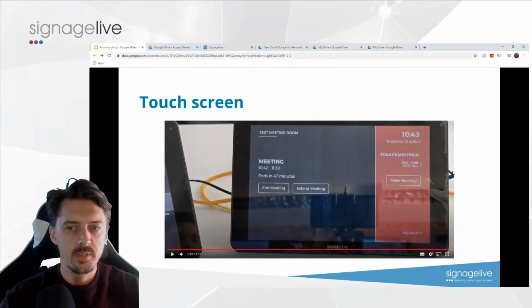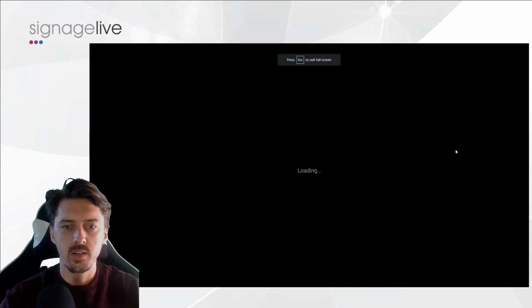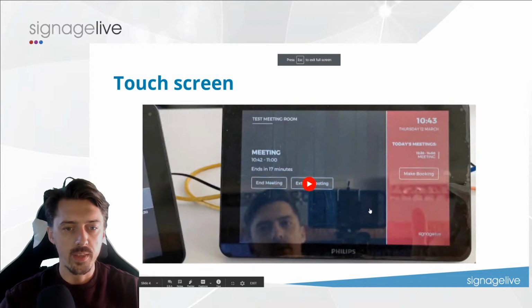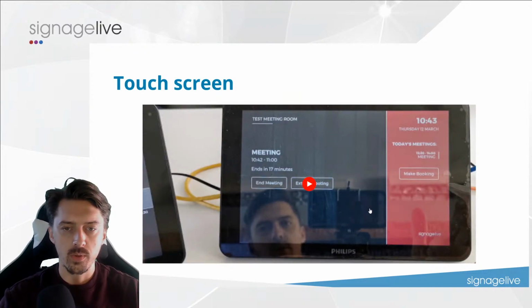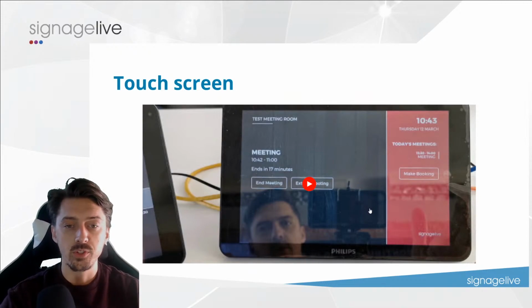So that is a bit of an overview on the touchscreen. Oops, how do we get back onto full screen here? So that is a version of the touchscreen, just to give you an idea of how that works. Again, there's a whole range of different designs in terms of where all the organization structure is, and there's a range of those that you can go and see on the marketplace, which we'll go over to in a moment. But hopefully that kind of demonstrates to you the functionality of being able to interact with the touchscreen and actually communicate from a device back to your source.